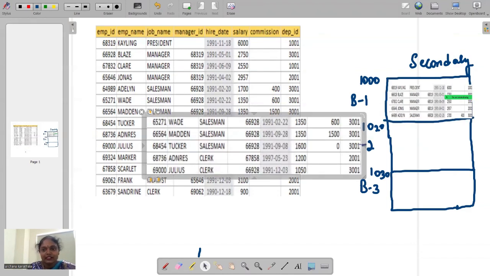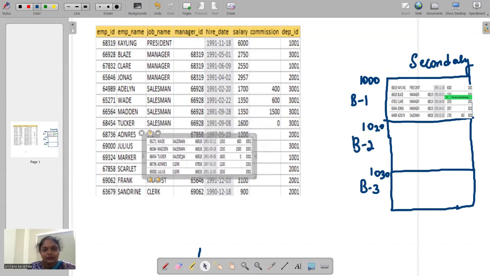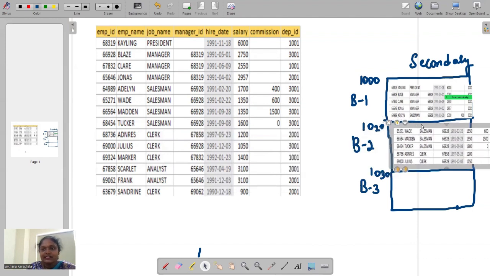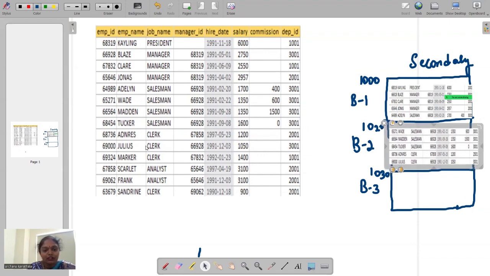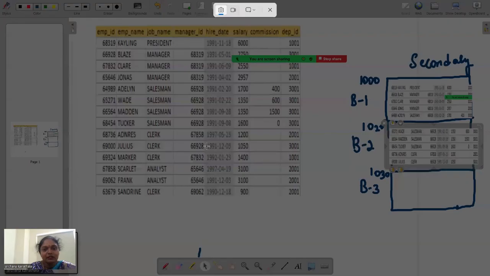So here is the second set of records, and it will be placed in the second block. The next set of records will be stored in the third block.